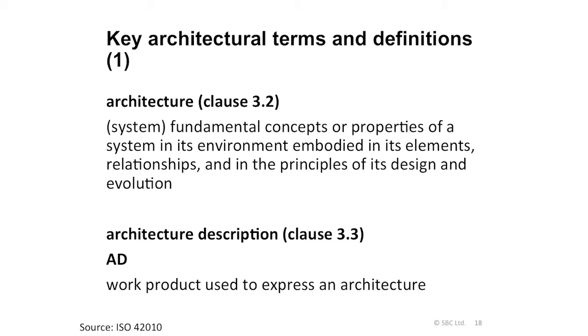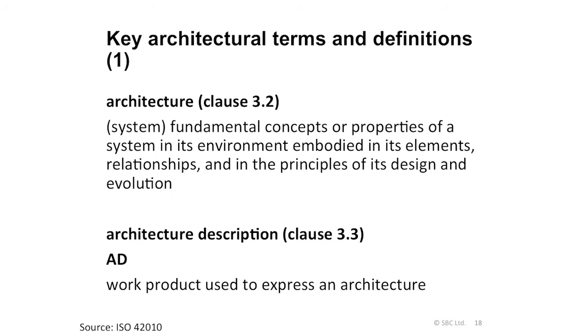This is the ISO 42010 definition for architecture. Have in mind that other architectural methodologies definitions can differ from this one. The definition says an architecture comprises fundamental concepts or properties of a system. These are attributes of the system as a whole and of its elements and relationships in particular. Anytime the system is considered in its environment, the architecture comprises the principles of that system's design and evolution. Hence, the architecture takes care about its future evolution. In fact, the architecture contains something like a DNA of the system.